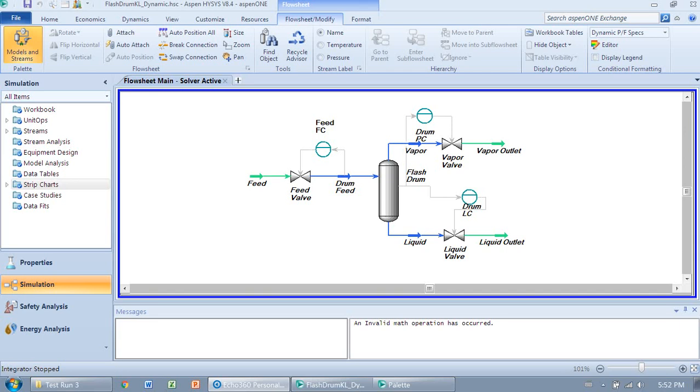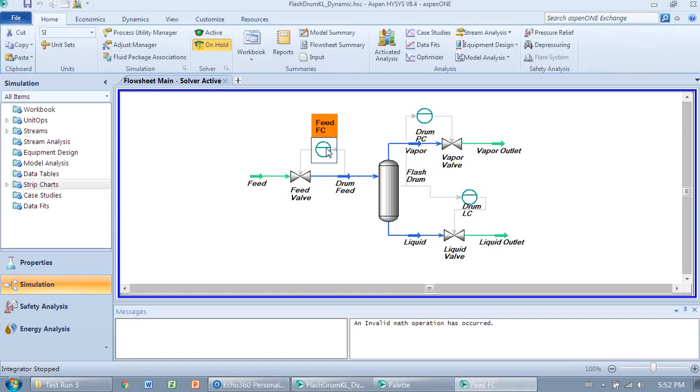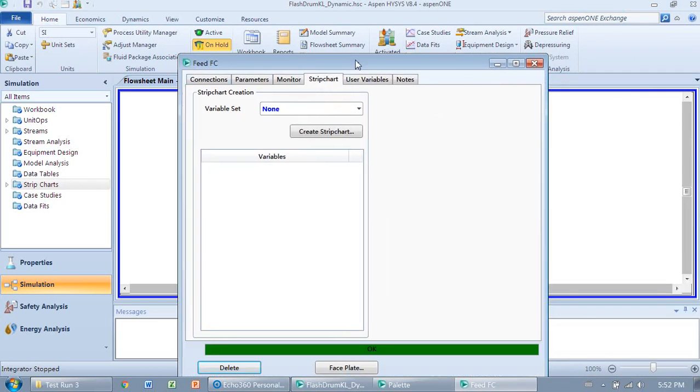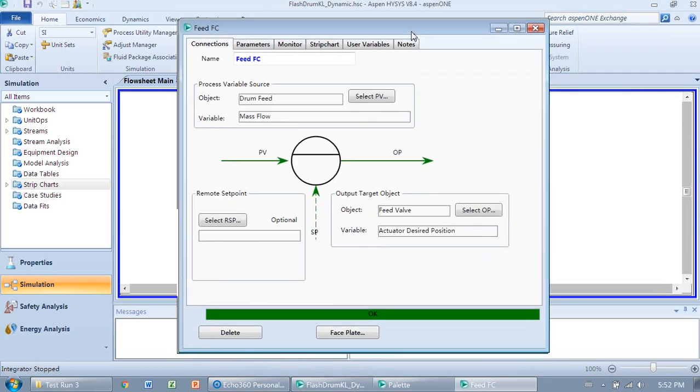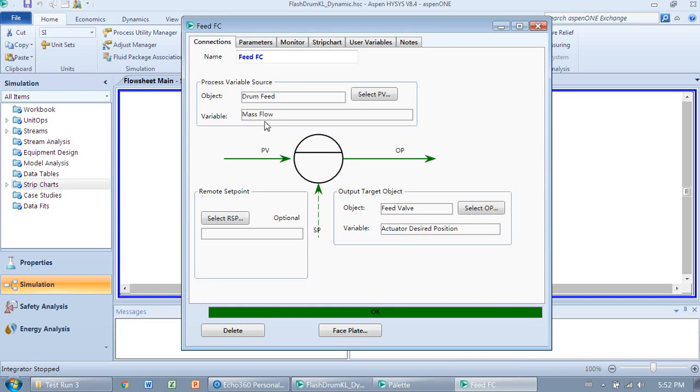Okay, so after finishing setting up the PID controllers, you should be able to see 3 PID controllers in your flowsheet. So we just verify our input variables, and then you can check with your own system.